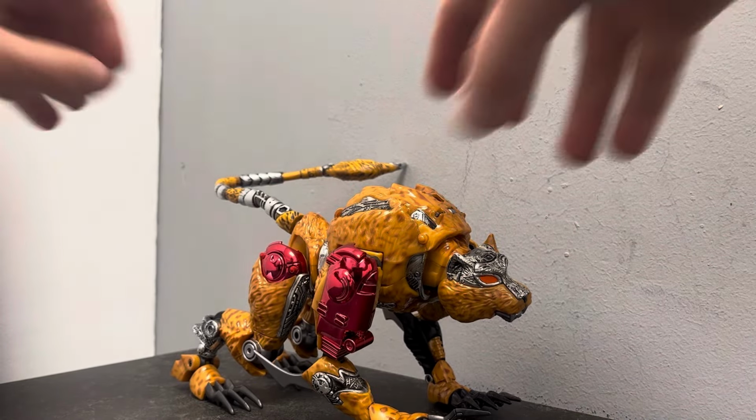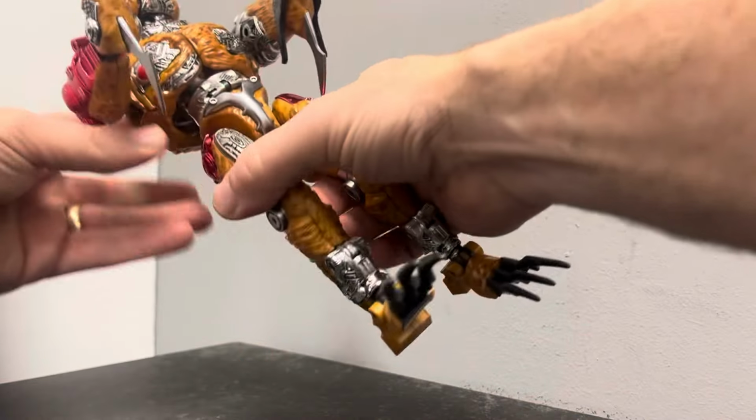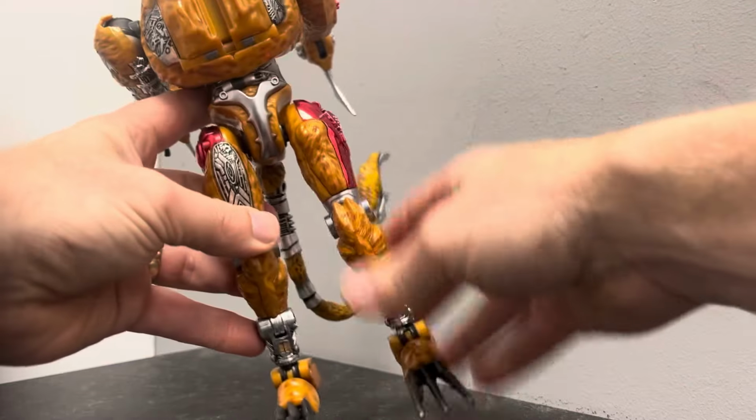So if you want to take him back, obviously nice and simple, all you've got to do is just grab the legs, straighten these all the way back out, fold all the joints back over, etc. Same for this, straighten out, straighten out, straighten out, straighten out. Before you forget, rotate the waist 180 degrees, and that is of course the legs done.